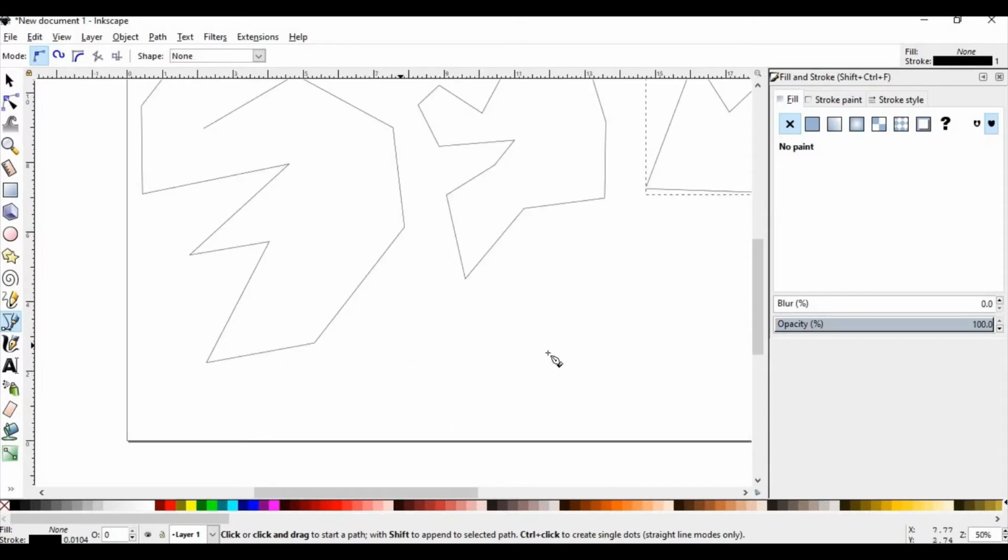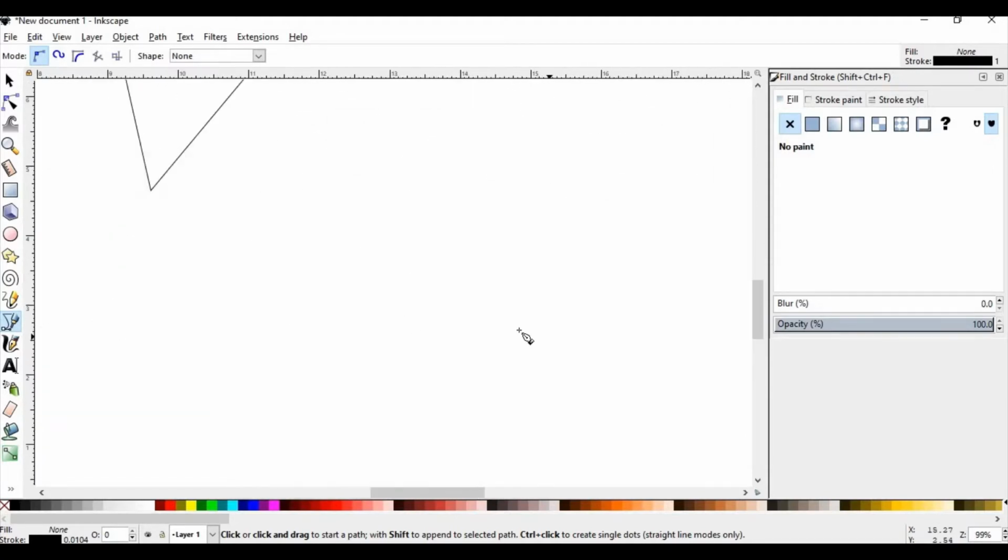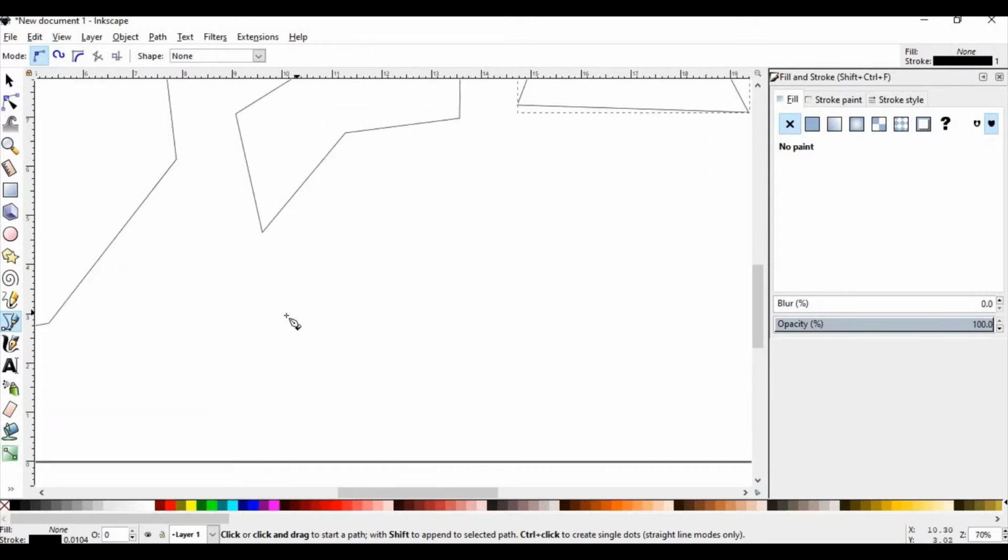So this part is a little tricky, so you're going to want to pay attention very closely. If we want to draw a curved line segment, we will do it by clicking and dragging. Now this doesn't look like much at first, but as soon as I let go, that point where I was dragging actually becomes a control arm for my curved section. This red line here is actually my curved section of the line.